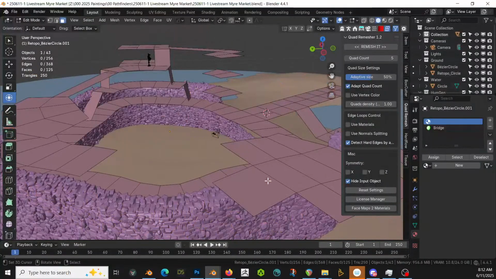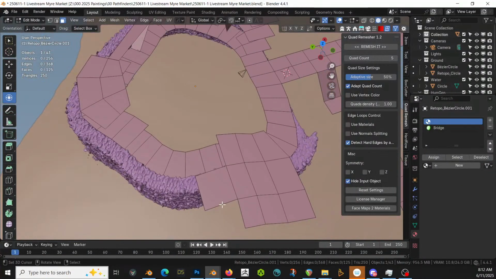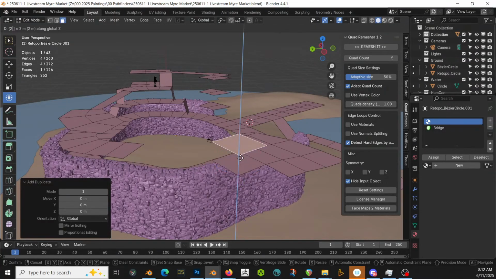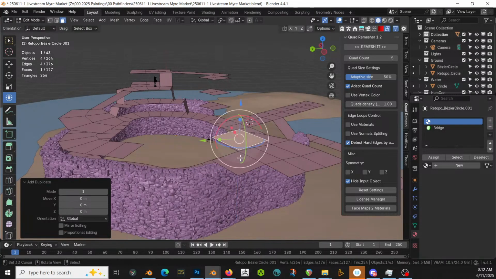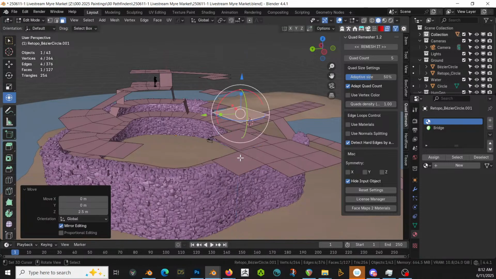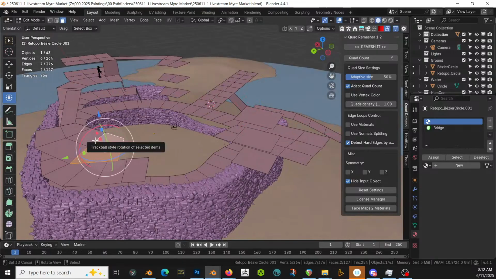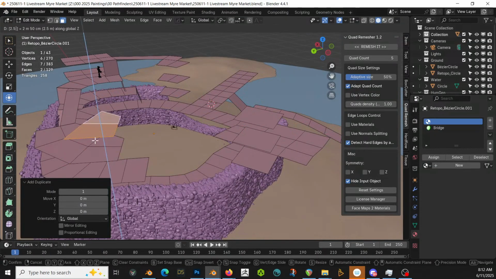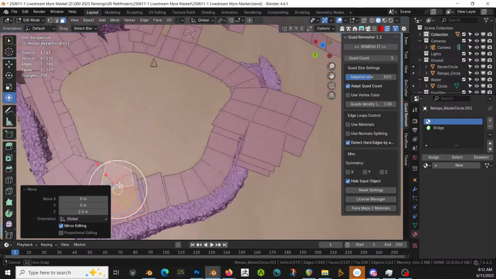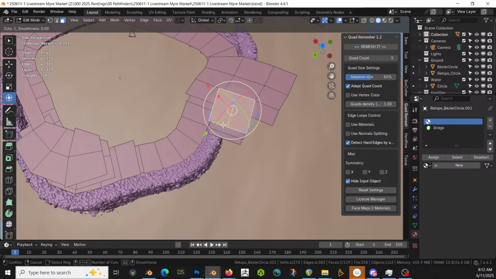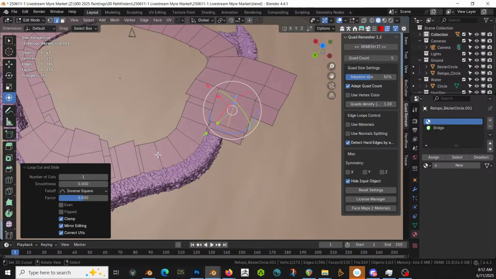I think we'll do it over here too. Shift D, G Z 2.5. Shift D, G Z 2.5. So we're up. Then we need to take these ones. Shift D, G Z 2.5, up, cool. And then I'm going to cut that in half.